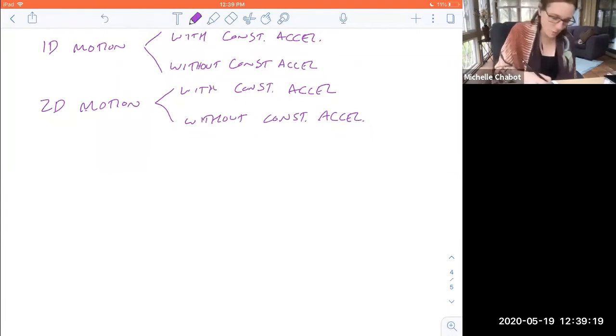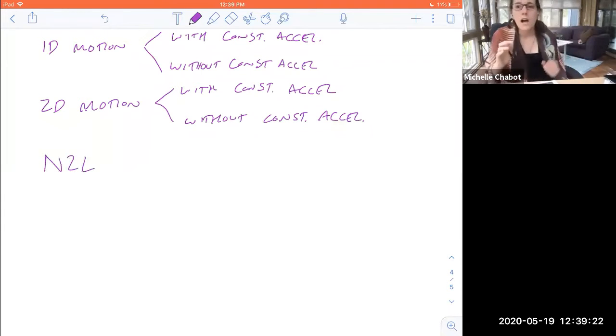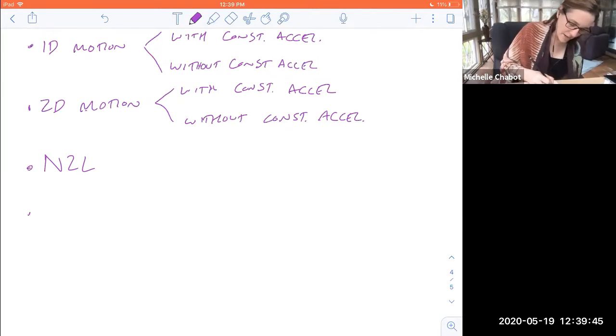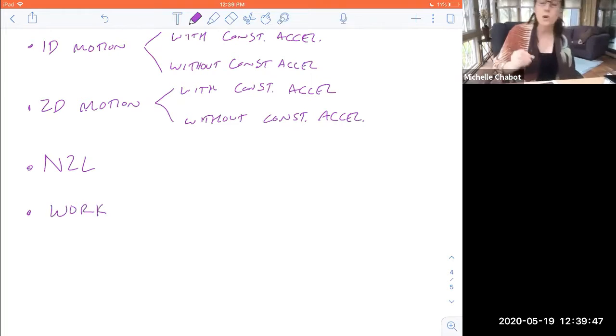And then we moved on and saw Newton's second law. Generally, we can just say we're going to use Newton's second law. We've seen how that applies to ramps, to circular motion, and to friction. All of those subsets kind of fit nicely into Newton's second law. And now we have another main one, which is going to be work, and a lot of times, as it relates to the kinetic energy theorem, work-kinetic energy.